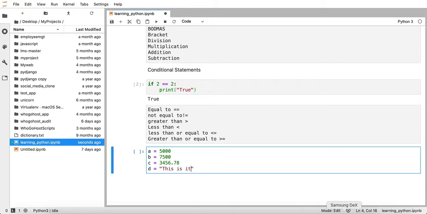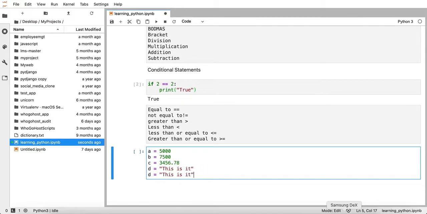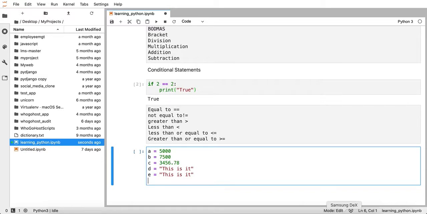Then let's have another variable E, which is also equal to this. Then we have a variable F, which is equal to Python is awesome.